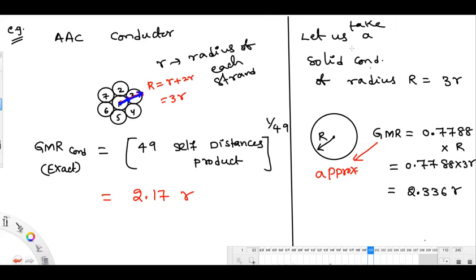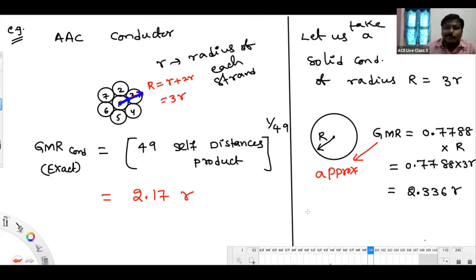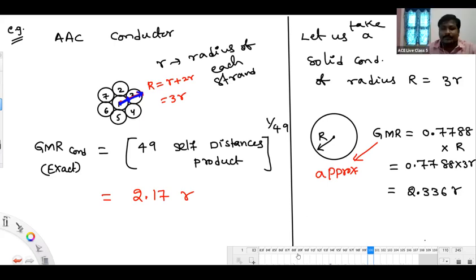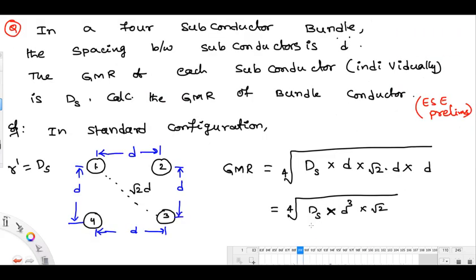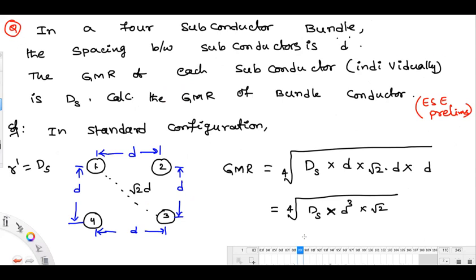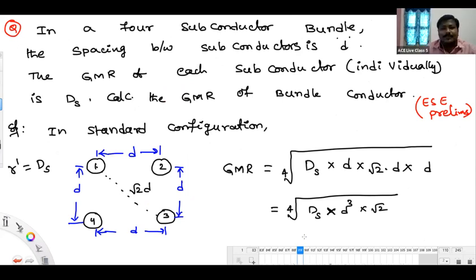No, sir. Imtiaz. Good morning, sir. Tell me, Imtiaz. Sir, in page number 89, sir. Okay. Tell me. Sir, in this, the given is GMR of each subconductor is Ds, no, sir? Individually. In the bundle conductor, for individual and the whole system, it will be same, no, sir? Just listen. Without participating that solid conductor into bundle, GMR is Ds. That's the way of understanding the statement.